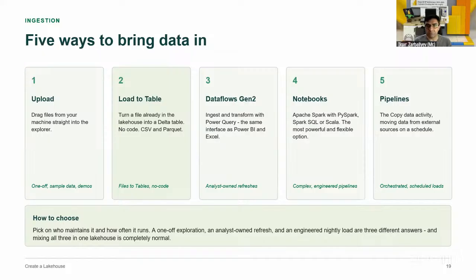One, upload. Drag files from your machine into the Lakehouse Explorer. Exactly what it sounds like. Perfect for a demo or a sample dataset. Not a production strategy because a human being has to do it every time. Two, load to table.